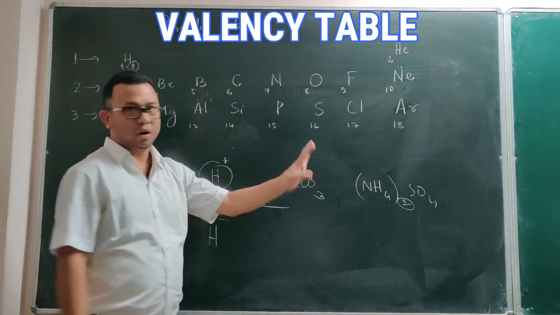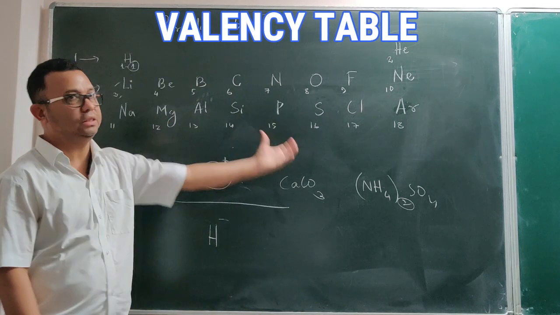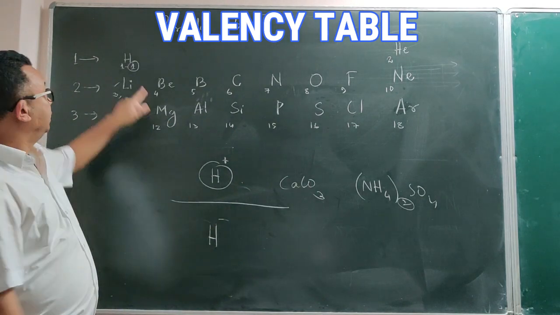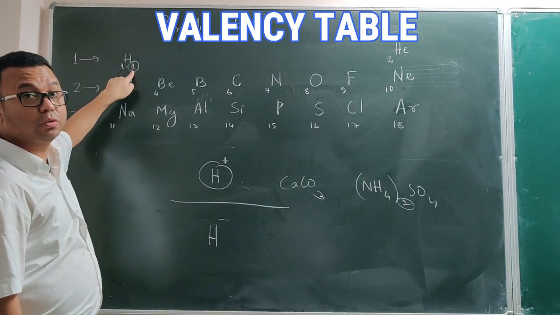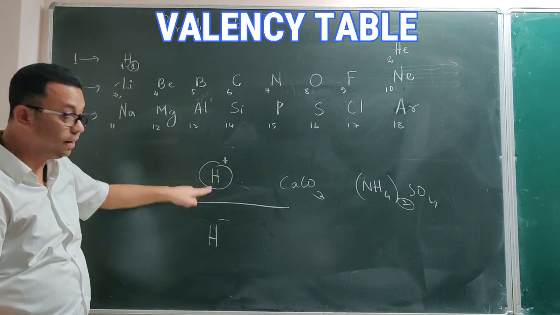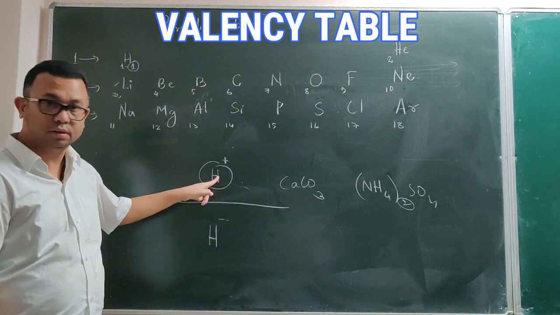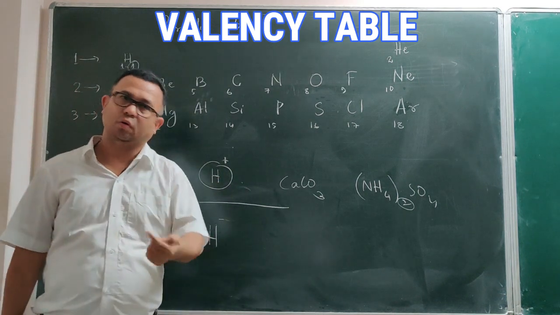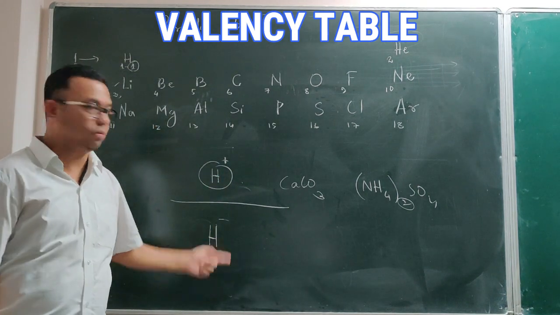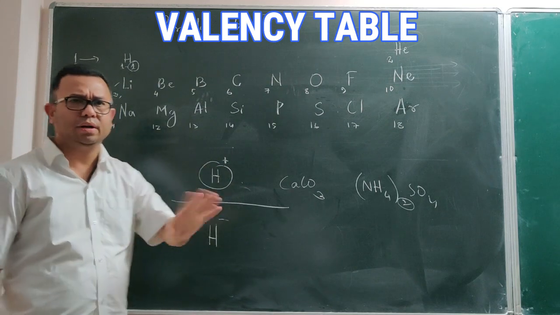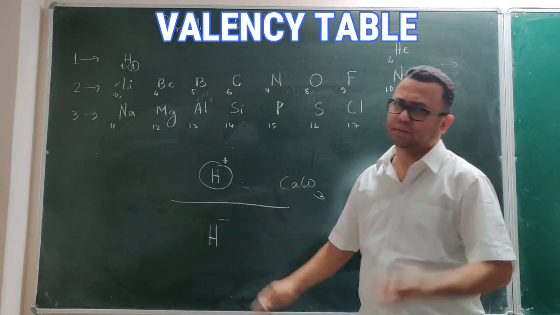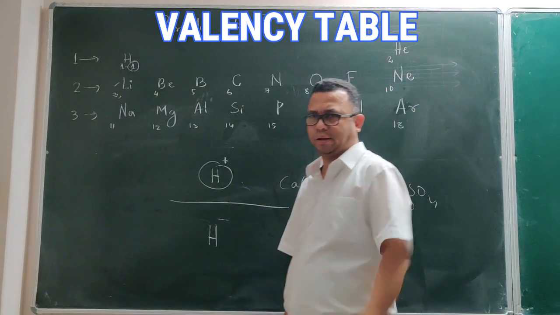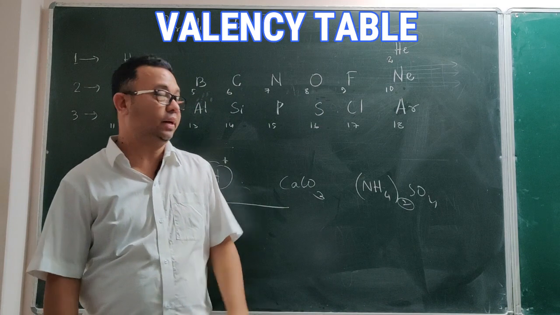Now, I'm going to help you with the valencies of these 18 elements. Hydrogen you are going to find in that valency table. As you can see, valence electron is 1, it has a valency of 1. Both hydrogen and hydride have a valency of 1, except that one is positive 1, the other, as you can see, is negative 1. But when you are writing a formula, you are not much concerned about positive and negative. Just remember 1. 1 is fine. You don't need to remember it as positive or negative.